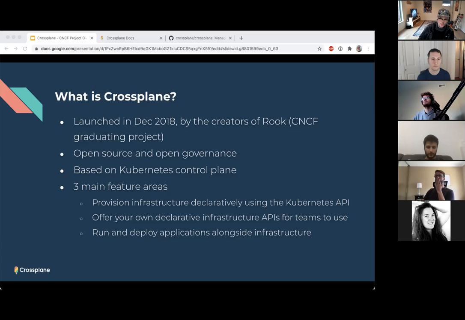Crossplane lets you manage those as what we call managed resources, which is a Kubernetes custom resource that corresponds to one of those. So the base layer of Crossplane functionality is we have a bunch of CRDs that represent cloud infrastructure. I keep using AWS as an example, but we work with the AWS folks, we work with the Azure folks to build our providers. We have a GCP provider. There is an IBM Cloud one on the way. There was Packet, now is Equinix Metal one. There's tons of providers out there for Crossplane. So that's kind of the bare minimum that we have.